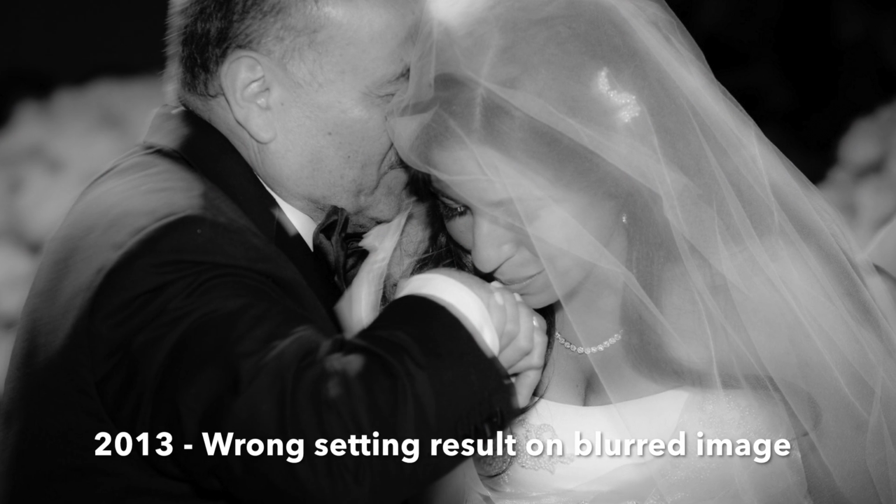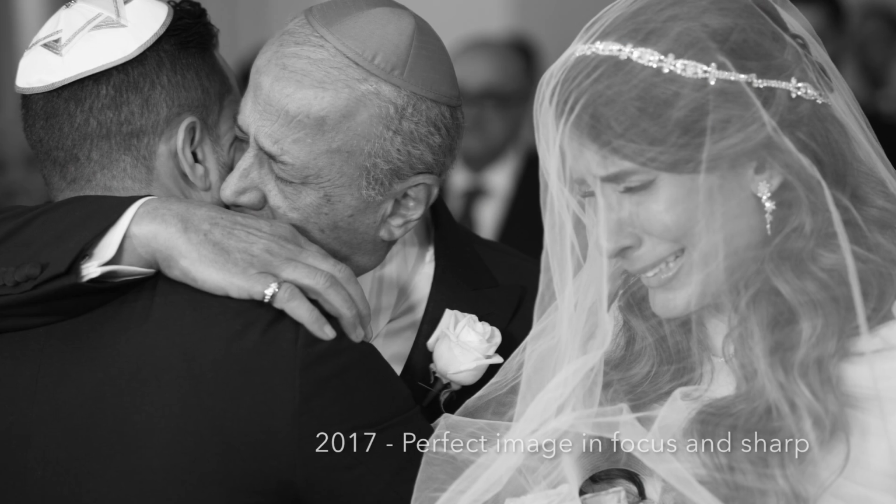The final mistake that beginners make is not to have the images in focus, or having them blurred. Sometimes you use your shutter speed a little bit too low and you forget about changing back to the appropriate setting, and you have blurred images. Maybe you have a killer shot, maybe a bride crying in that moment, or the dad crying or something like that, and your image is either out of focus because you put your focus point in a different position, or your shutter speed was too low and you were dragging and everything's blurred out. So always remember, when you change your settings, to change them back according to your lens, the light and the situation that you're in.